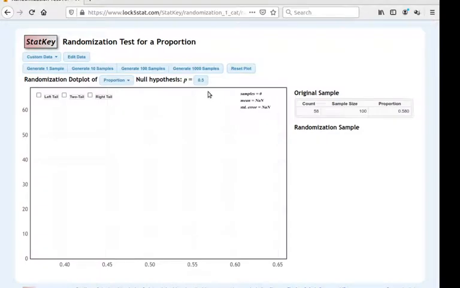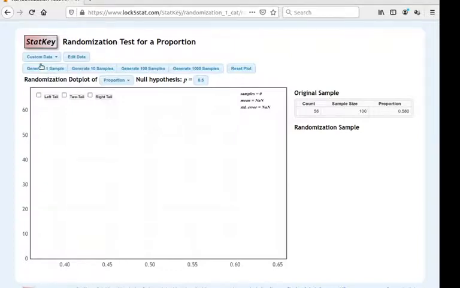Okay, so what's going to happen here is that Stackey is going to give me a sampling distribution, and I'm going to get some idea how crazy a sample of 0.58 is. Is it wildly crazy, or is it perfectly everyday? If it's wildly crazy, then that should persuade the null hypothesis people. If it's perfectly everyday, then the null hypothesis people will remain unconvinced.